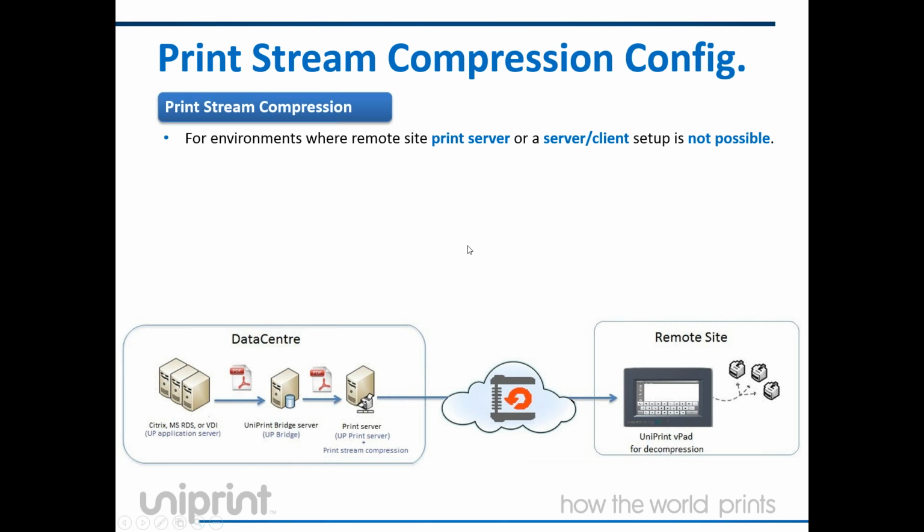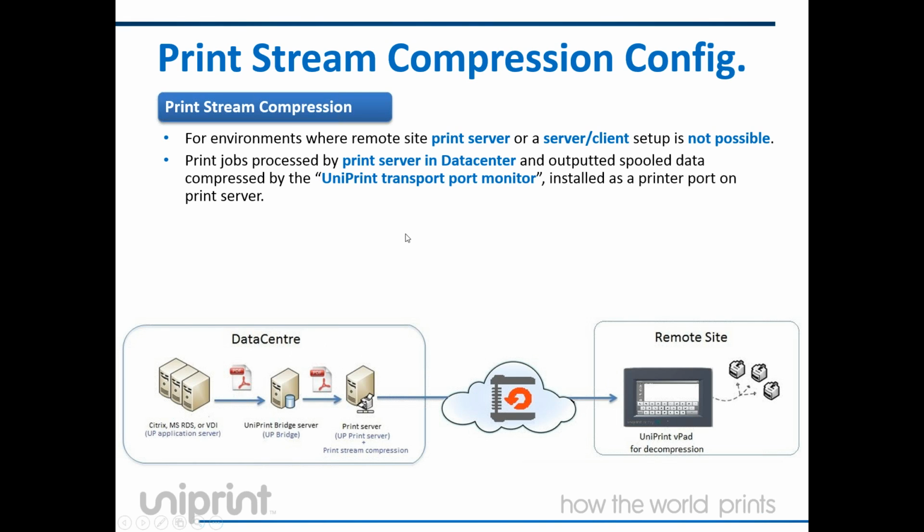So we were listening to our customers and how they wanted to consolidate the hardware. No one wants a remote site with a print server. It needs to be maintained. If it goes down, you need to send an engineer out. They wanted to bring the print servers into the data center. So we introduced a new feature called print stream compression.